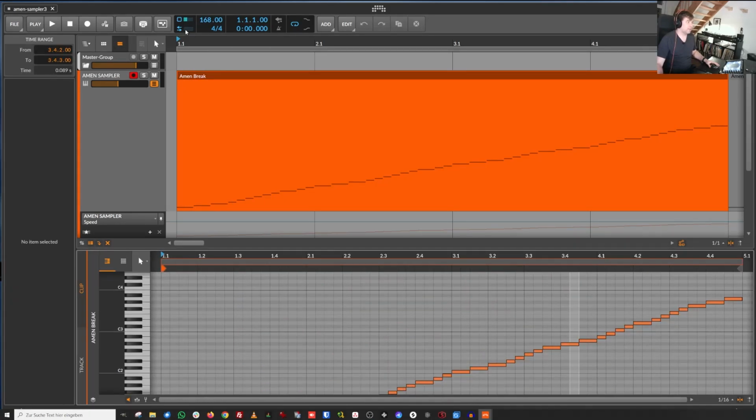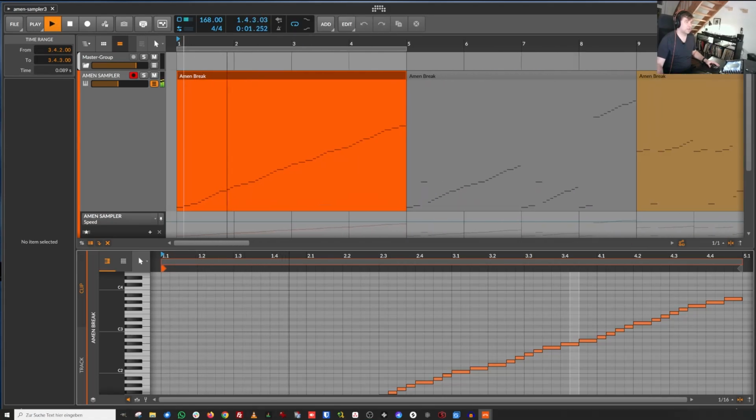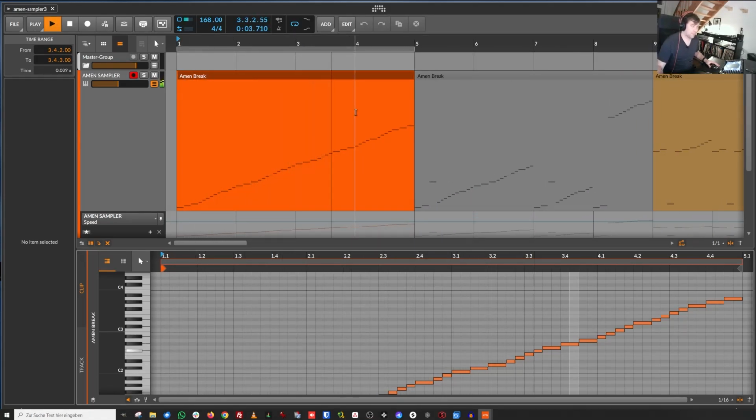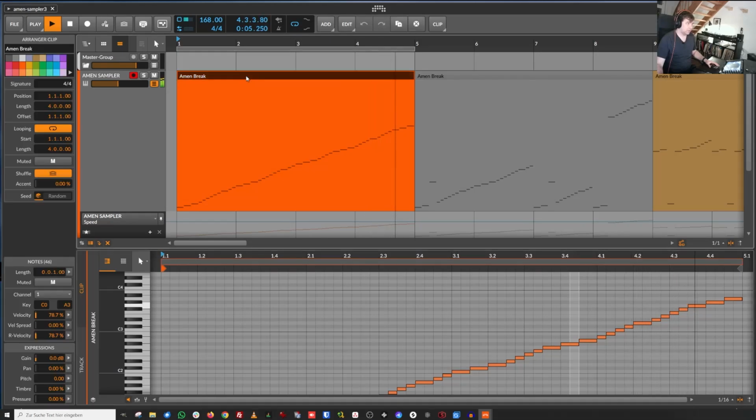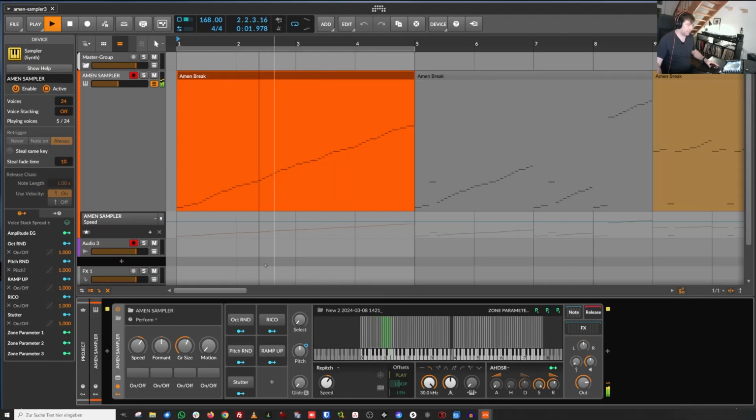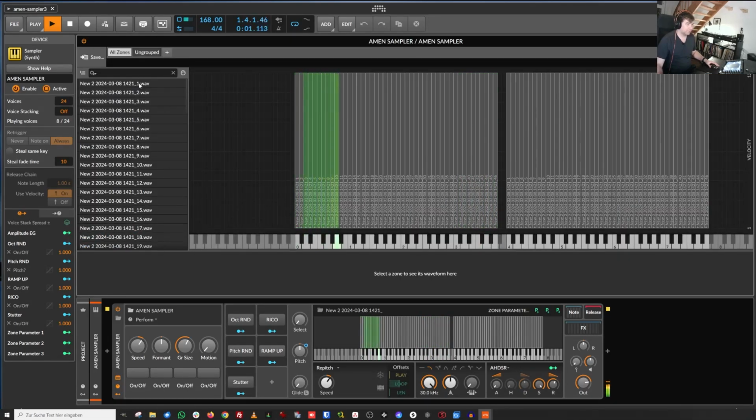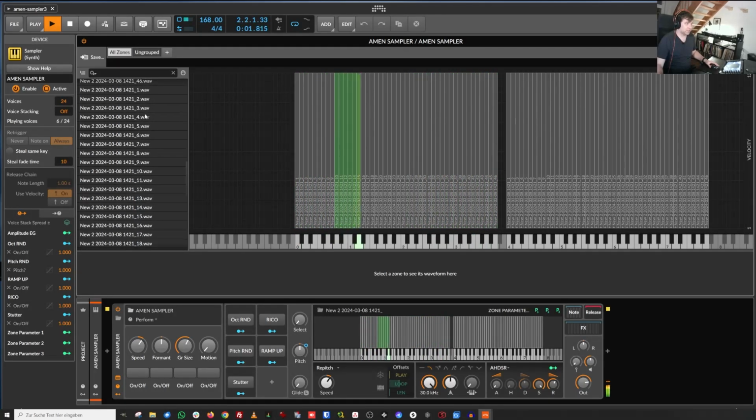So if I play it, let's play it. It's the notation as you know it. And if we have a quick look into the sampler, you can see it's just playing here. It is basically played in the beginning. And as you can see, I chopped it in 46 pieces and 46 slices.